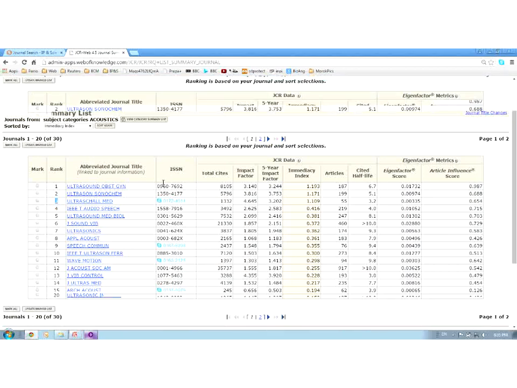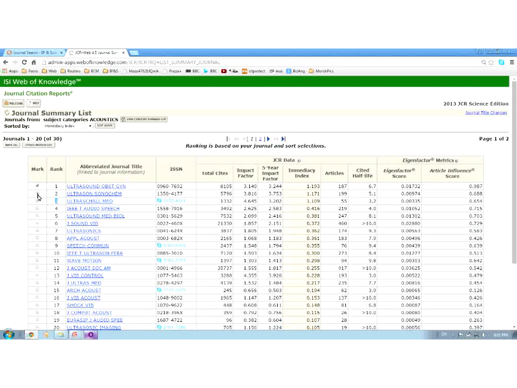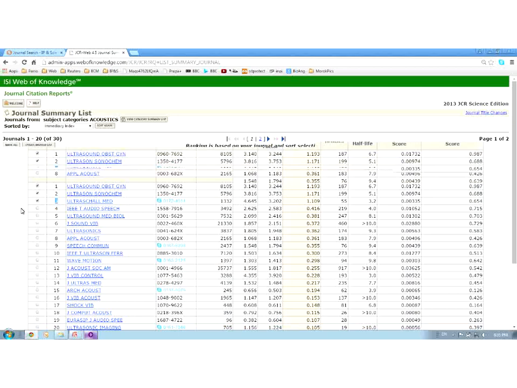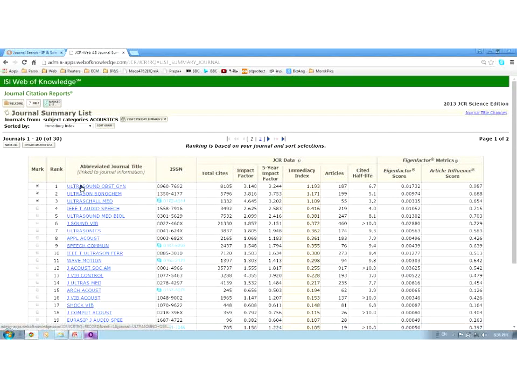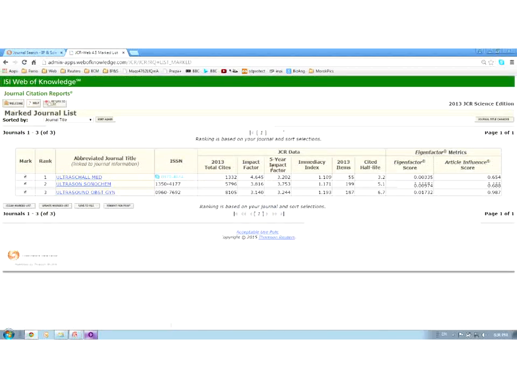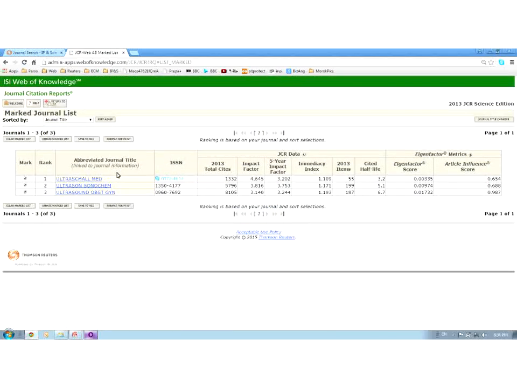All right. So we have 30 journals. In here you can decide to keep those top 3, because they have a good immediacy index and a very good impact factor, and I want to update my mark list. So now I have a new updated mark list. This is my selection. I did it quickly, but for you, you do it the way you want, based on your profile, depends on your strategy, depends on your target. This is how you select journals.